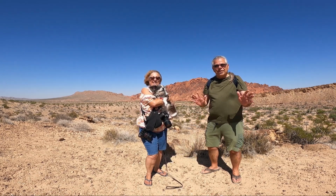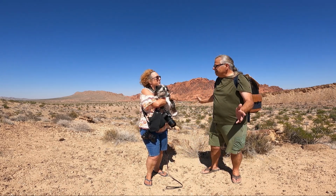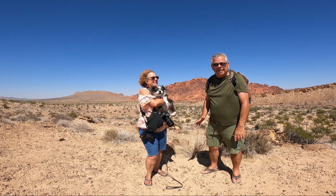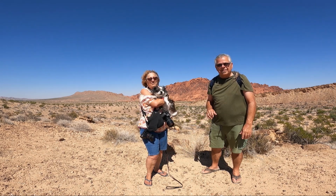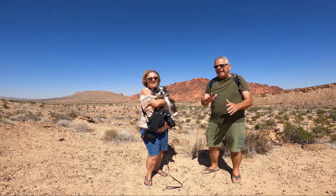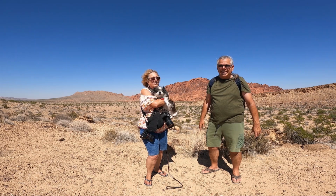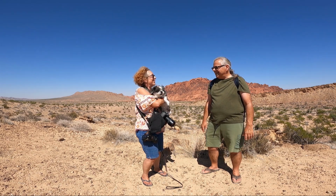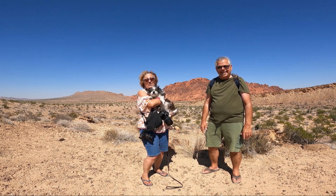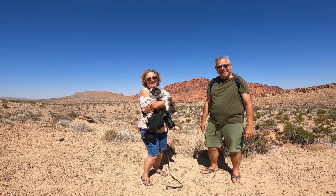Today, we want to show you some absolutely amazing landscape out here in Nevada, just east of Las Vegas. We're at Valley of Fire State Park, and you've got to stick around through the end of this because you won't believe what's ahead. Well, we haven't even seen it all yet, but my gosh, what we've seen so far. I know. So come along.